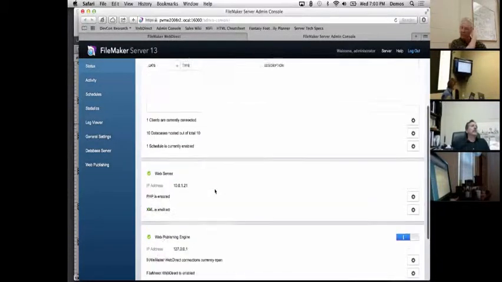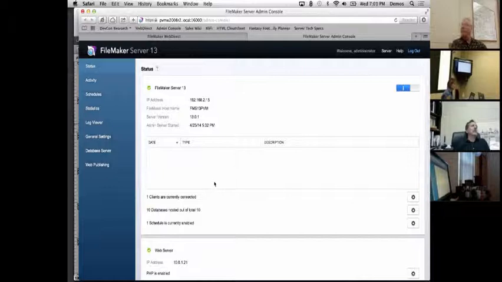Here it is. It's lovely and beautiful, right? And this has to be an HTTPS connection? No, it can't be an HTTP. We force you to HTTPS, and it uses the FileMaker self-signed certificate just for security. But if you use localhost, you can do HTTP, because you're on the same machine. Okay. But here it is. You can do all the same things that you could do before, and we'll come back to this.